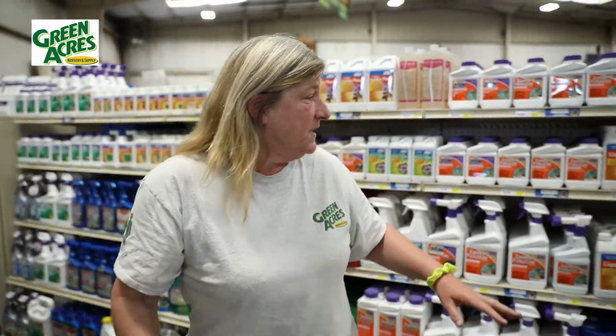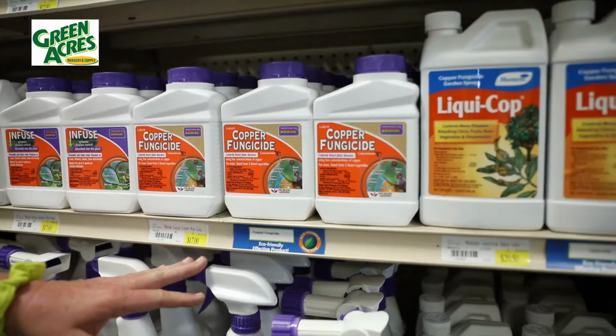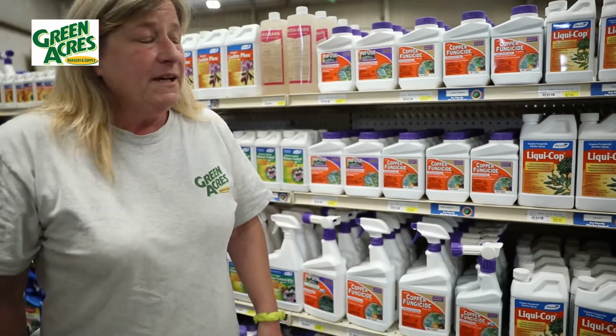First, take off some of those most infected leaves. If the new growth is coming out clean and healthy, you're in good shape. To arrest the spread of any disease, we have two really nice options for you. Several of you already have copper fungicide at home. It's organic, it's safe, you get to use it on your edibles with no waiting period at all.